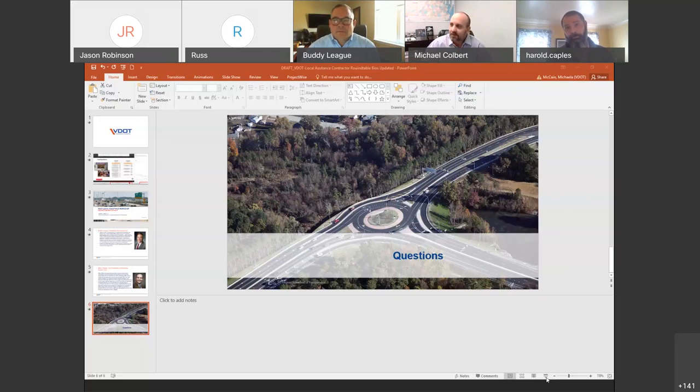Sure. One of the bigger issues that we see on projects is especially with respect to these urban projects with a lot of utility relocations. I think it's a big item of risk for us, but it's also a big item of risk for the locality, from claims and time and those kinds of things. It's very important that the localities spend the time to make sure, number one, that those existing utilities are relocated.